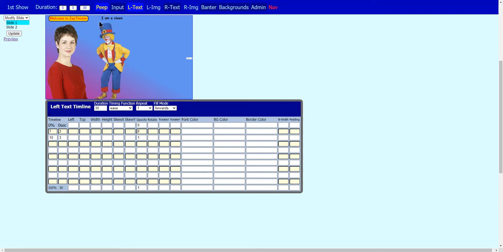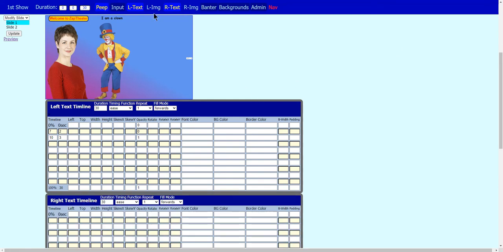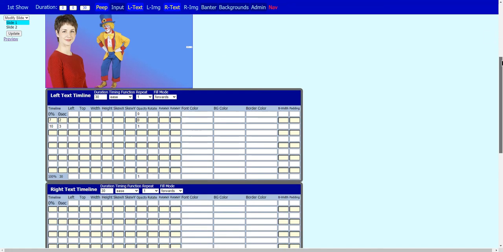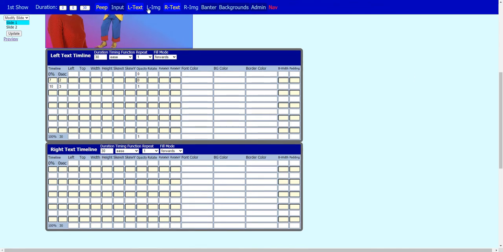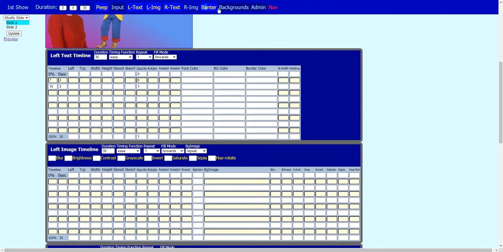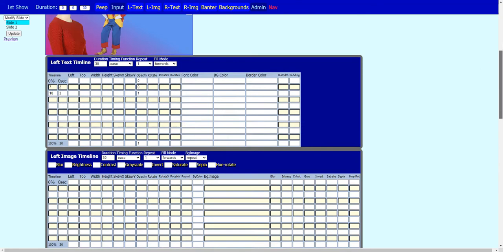Now here on the right, let's say we want to coordinate these two. I want to go to right text. The reason this is set up this way is that if I have these all open at once, it's really hard to keep track of what I'm doing and where I'm at.